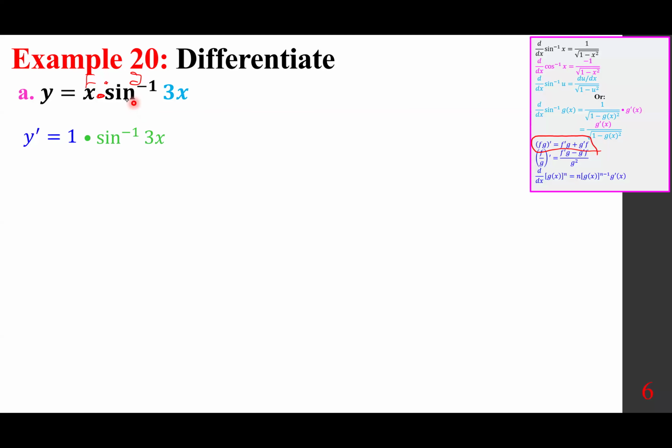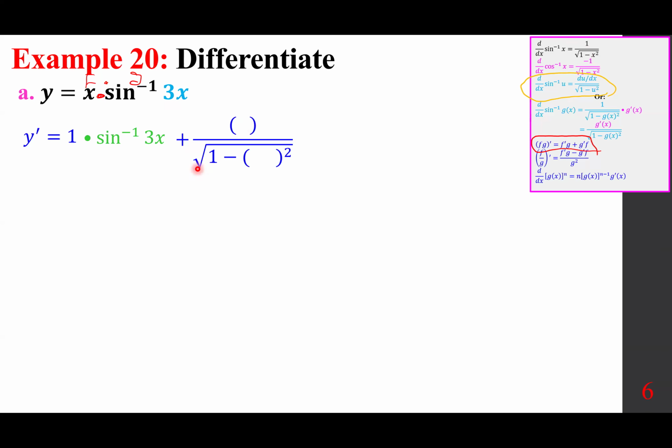And then sine inverse, remember the derivative of sine inverse is 1 over square root of 1 minus x squared. If it happened to be a function, then you have to figure this out. Instead of x here, we're going to use the function 3x. And instead of 1, remember 1 is the derivative of x, you're going to put du dx. That's why you really use this formula. So this is the formula in essence that you are going to use on this one, which means one way to write this, write it in this fashion.